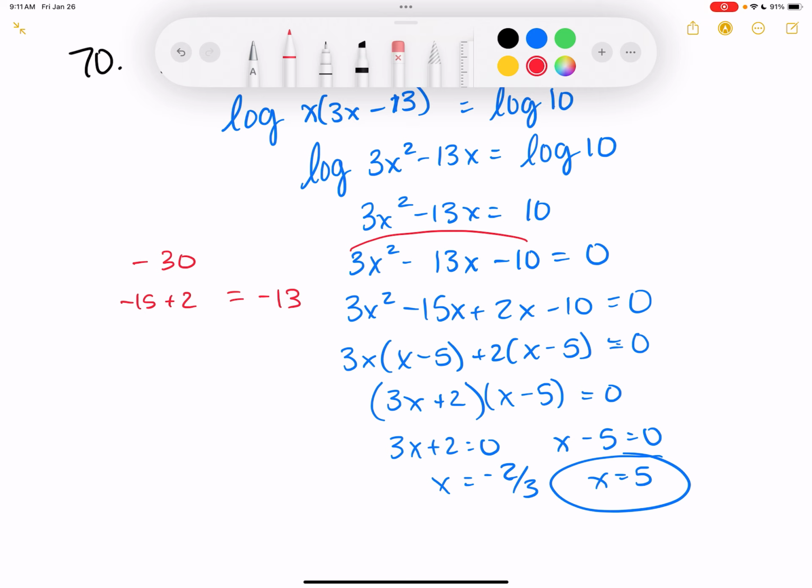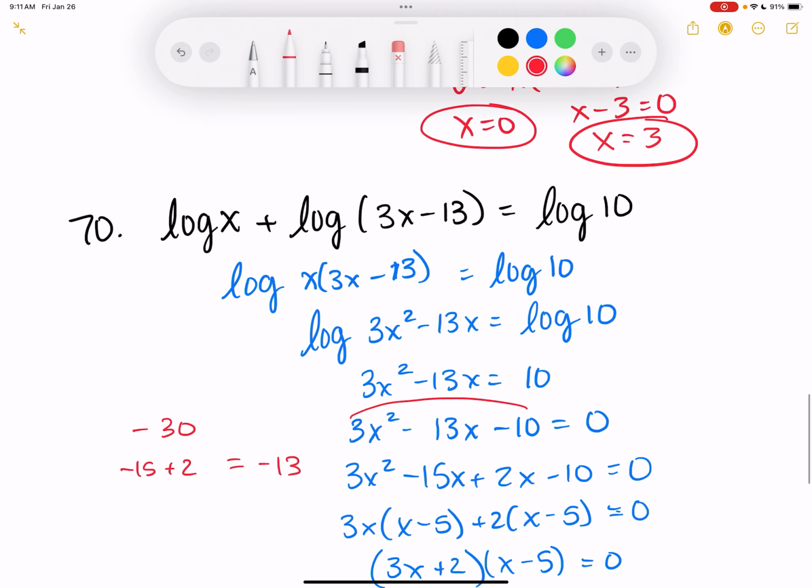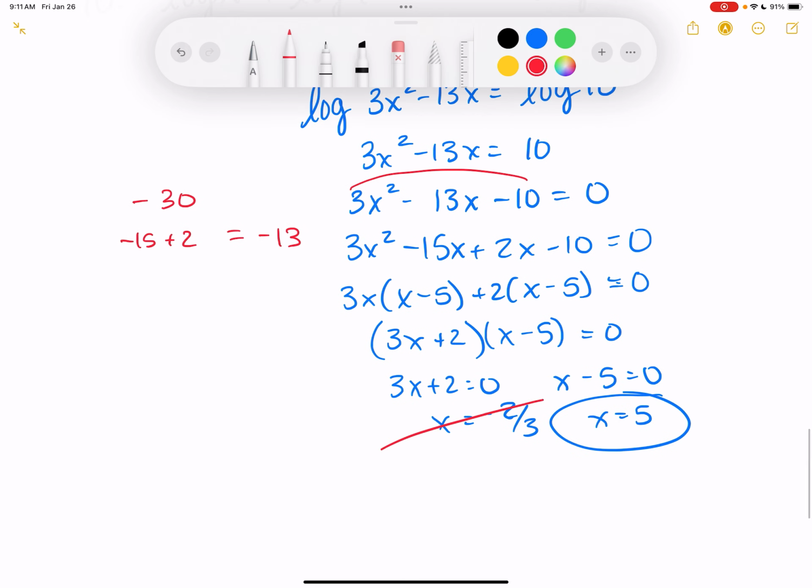So a rule about logarithms is we can never have a negative in a log. If I put these numbers back in up here, if I put negative 2/3 here, I now have a negative in a log, which I can't have. So that one doesn't work. Now, I wouldn't have expected you to know that, but now you do know. So now you know negatives don't work. All right, there's like 5 minutes left, so one more problem.